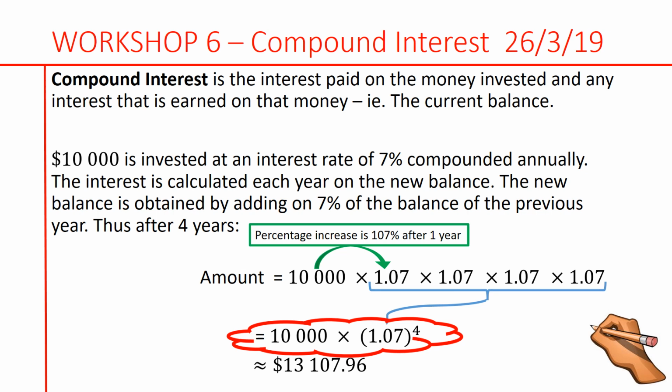Now what we're going to do is use a formula here based on that second line of working out to shortcut us writing out that repeated multiplication there. It's really important to point out here that with compound interest, this amount that we're talking about, this $13,107, that is the interest and the principal that was invested in the start, compared to the simple interest formula that only calculated the simple interest. And if we wanted the total amount, then we had to add on that investment.